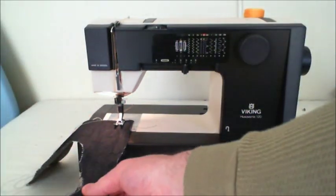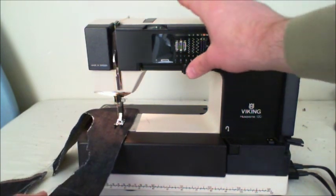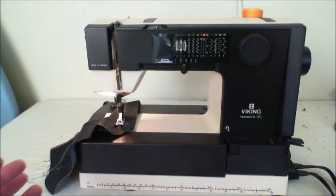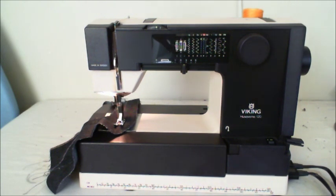This is just a little scrap of denim here. One of the nice things about this machine that some people may not like is that at your standard stitch length, which is 2.5, the machine actually sews fairly slow. It's a nice machine if you want accuracy. For people who've been sewing for a long time, who can sew a straight line with a fast machine, this machine might seem a little bit tedious in the sewing speed. However, for most people, sewing slow is really quite nice. The pedal, you've got really good control of the pedal. It's very easy to control.